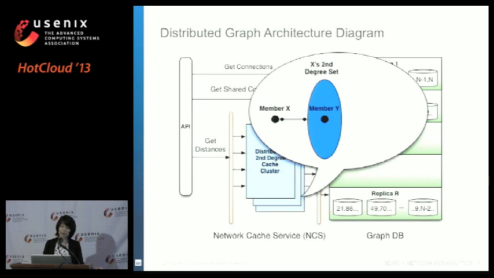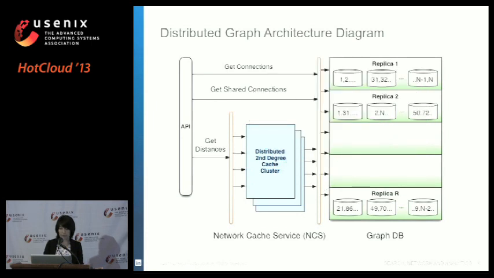So for example, if we calculate a member's second degree information, we can find out whether another member is within a second degree apart from this user by doing a binary search on this person's second degree cache. Or we can retrieve this person's first degree connections from the graph, intersect the second degree cache with the first degree connections, and find out whether this person is within 3 degrees apart from this user. By doing this conversion, we can reduce a lot of the inter-GraphDB node latencies and thus the query latency for the graph distance query.